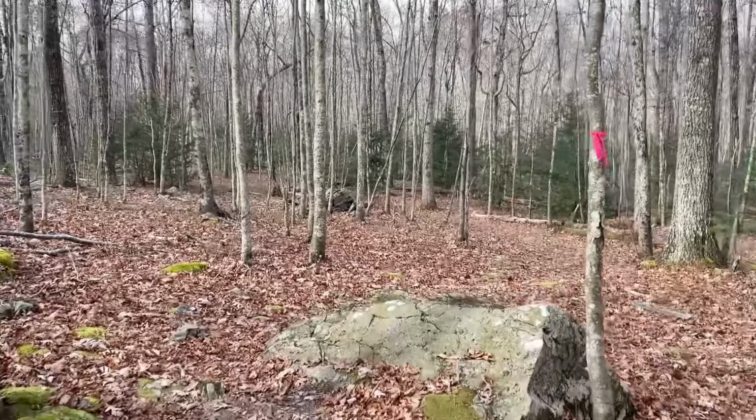I think there's another campsite up there. I was watching Walter Zollner's video of this place, I think from 5 years ago, and I do believe he said that there was a campsite up there. Maybe I'll check it out. We'll see. Oh my gosh. There is a nice campsite up here, and check out this view. Oh my goodness, I am so glad I actually came up here to check this out.